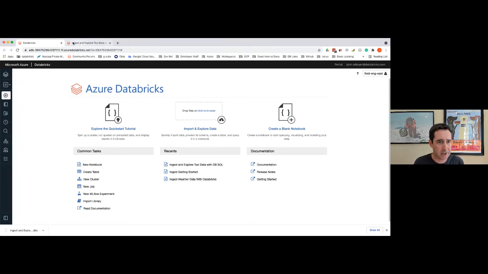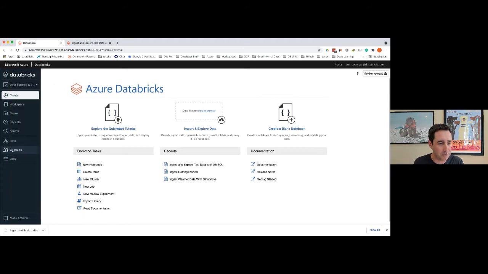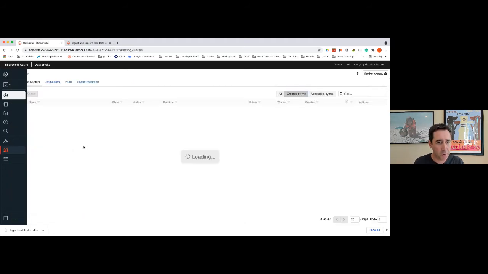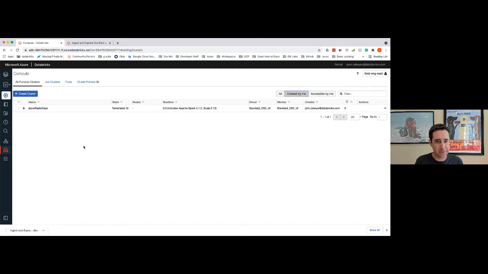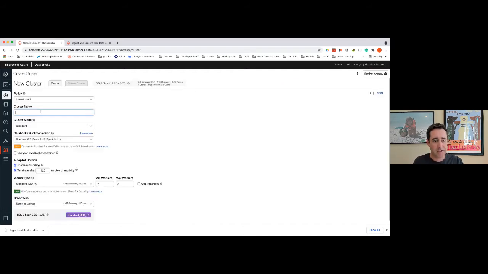What we're going to start with is just a little refresher of how you get started. As you can see, I actually have a notebook up and running, but I did want to show what the compute looks like on this side of the world, the notebook side, and show what the differences are between it and what we'll see on the DB SQL side. So on this side, we have clusters, and clusters are essentially Spark clusters, although that's not the only thing you have to use them for.